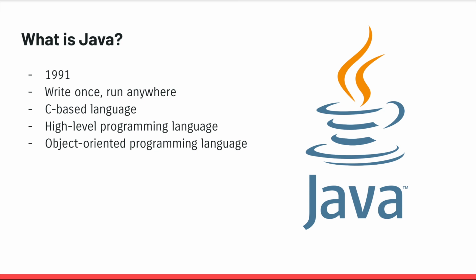And finally, Java is an object-oriented programming language. I don't expect you to know what this is right now, and I'm not going to explain it in too much depth. It uses something called objects to store and organize information, and that's a really big part of not only why Java is useful, but also what's going to be asked on the AP Computer Science A exam. So at the moment, don't worry too much about what object-oriented programming is, but just know that we're going to be spending a lot of time with this concept in future lessons.